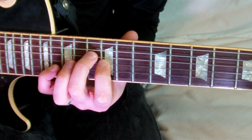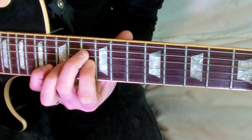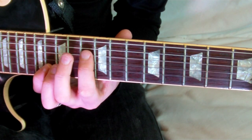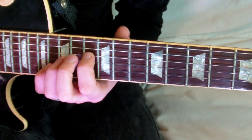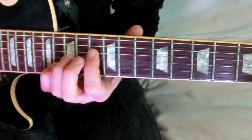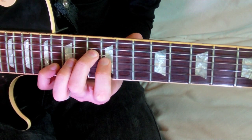And then I'm going to slide this first finger to below where my second finger is at the 13th fret of the G, and I'm going to pick that string. And then the shape's going to change slightly for the second half. I'm going to switch my first finger to where my second finger was, and I'm going to bring my third finger in at the 15th fret of the G string, but I'm going to pick the same order of strings. But the last note, I'm going to bring the second finger in to the 15th fret of the D. So one more time.